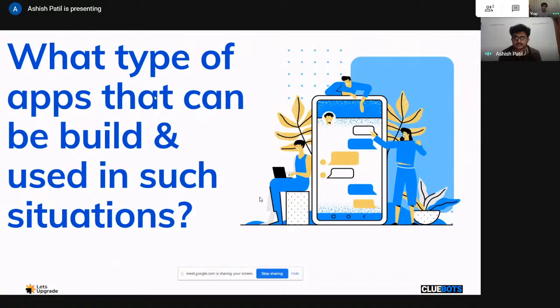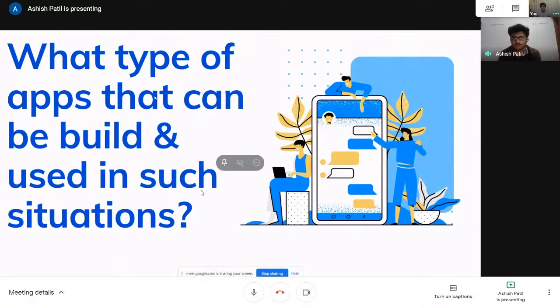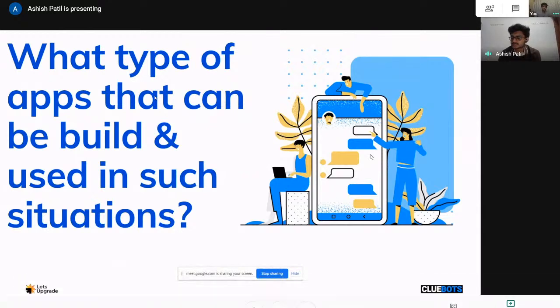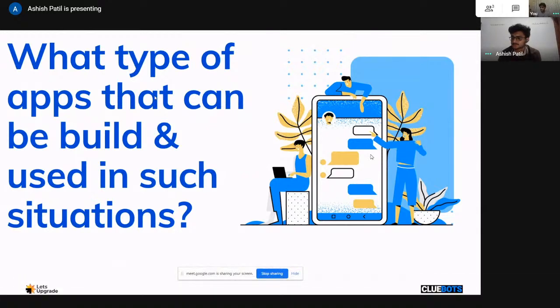There are still chances. Yeah, social gathering. I'm asking what type of apps can be built and used in such situations. Guys, can you please put up the suggestions? Looking at the current scenario, we already have some apps on the internet. What more can we do to help the cause? We have apps for patient diagnosis, for age criteria detection, mass gathering, how to detect infected people around you. So what more can we do? Just put it up in the chat.